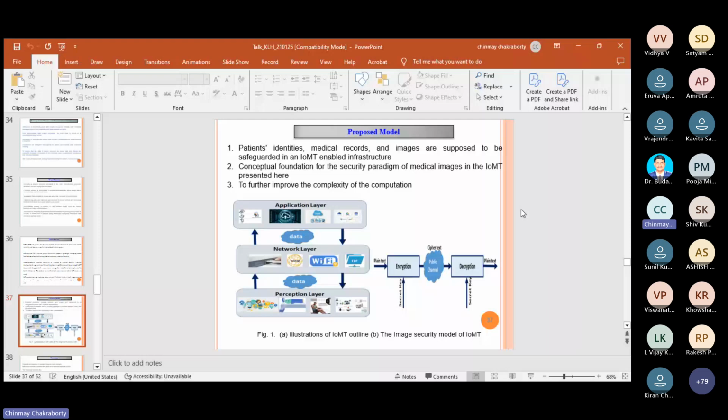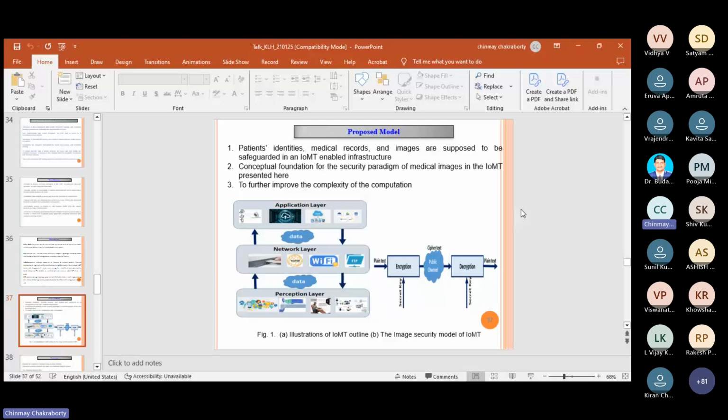So in this proposed system model, you see your application layer, the upper layer, is there, next your network layer, and next your perception layer is also involved. So here, what does encryption mean? Encryption means we receive plain text and the secret key generated by the KDC, mix them with the data, and generate the ciphertext. This ciphertext data can be processed through the public channel. After that, using the decryption algorithm, you can reconvert it to the plain text information.